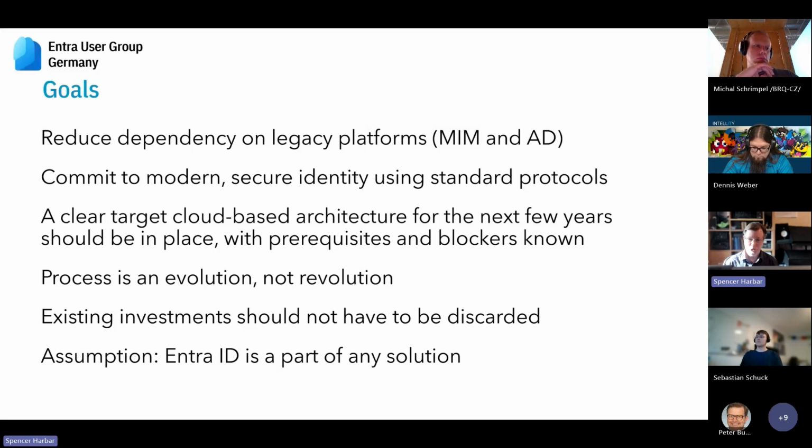What we can say with confidence is that they will come, right? Just as NTLM and Kerberos have been effectively punted, the same will be true of some of what is now considered to be a more modern way of doing it. We really need a target cloud-based architecture for the next few years, and when by few years I'm meaning up to 5 years here.